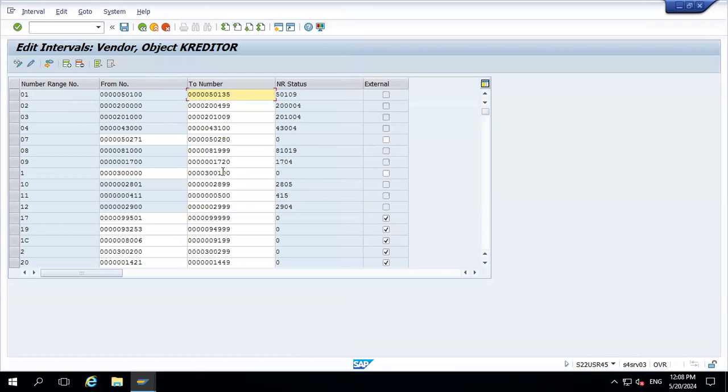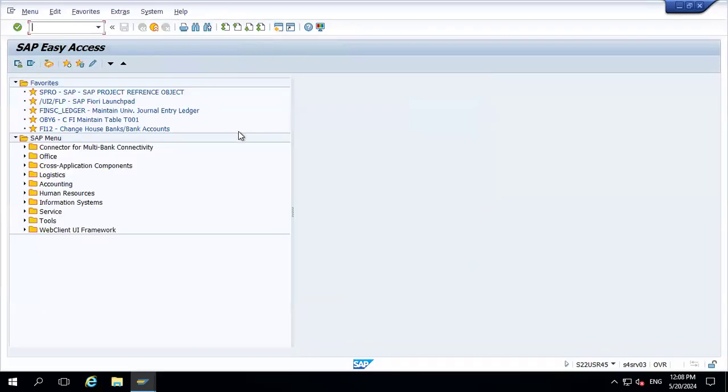I mean, we want the same code for our business partner, and at the same time, we want the same code for our vendor. So in that case, we need to also keep in mind that our business partner number range should also be the same as what we have for the vendor accounts. So we have to choose wisely here. So now we'll first check if the business partner number range is also available. If it is not available, then we'll see how to make the vendor code and customer code same.